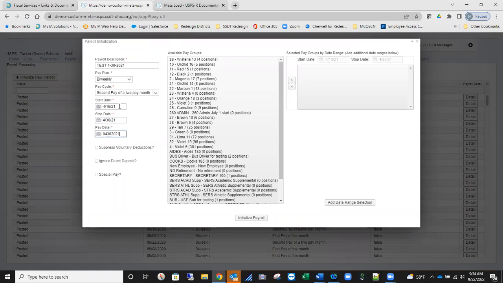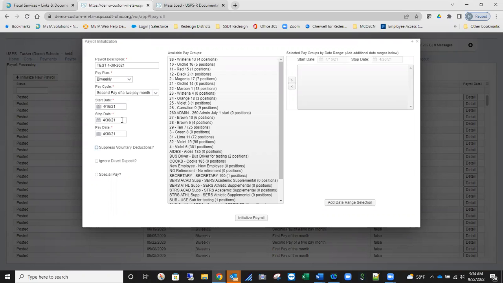My pay date is 04/30/2021. Okay, so let's talk about this first. My pay period covers 4/16 to 4/30, okay? So that's going to go back and look at anything in core adjustments that I have a transaction date on that applies to payroll. Maybe you're doing like CSRS retirement days for supplementals, that type of adjustment. It's going to look at attendance and absence records. It's going to look at compensation start and stop dates that fall within that range, okay?